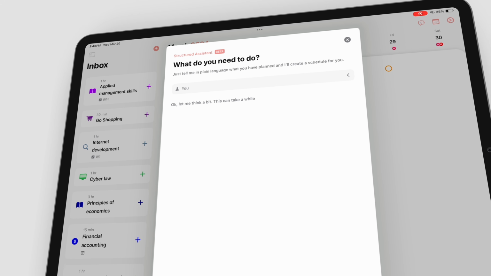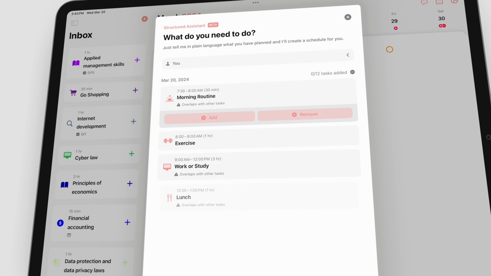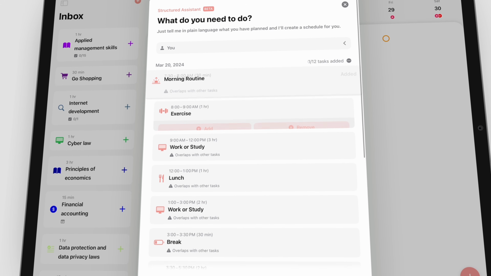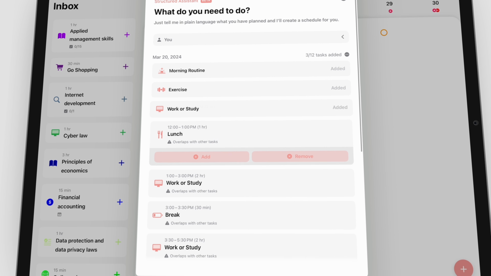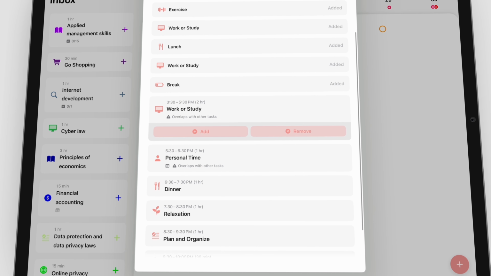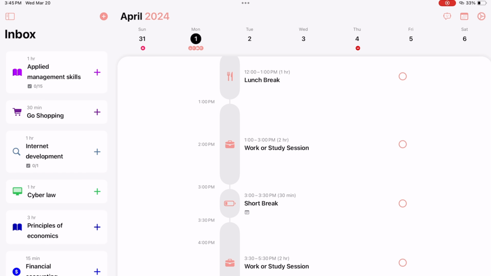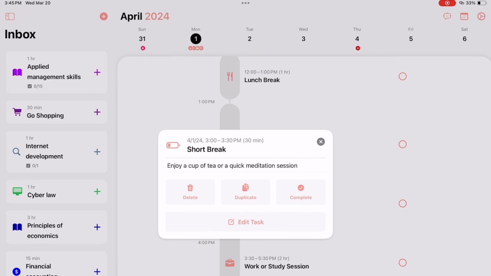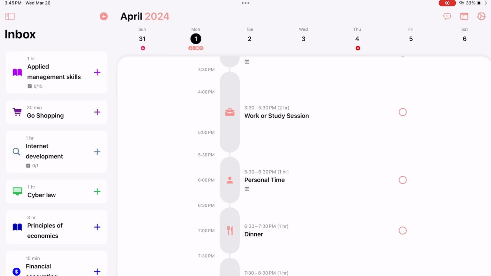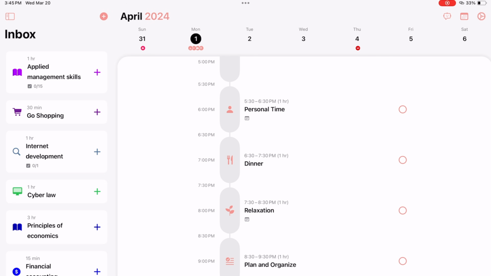Because of how creating tasks is set up in Structured, the AI feature will definitely assist you in creating a daily schedule much faster than if you manually entered each task's details. The AI assistant is a lifesaver because it takes care of all the tedious work, making it an effective assistant by noting all you're saying or typing and setting up your day for you.